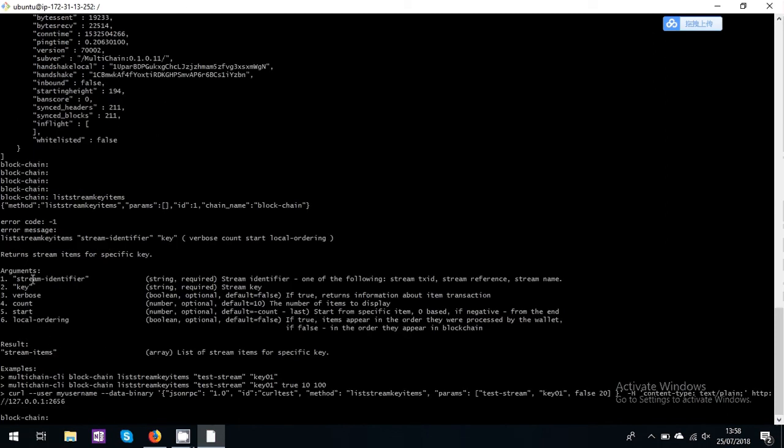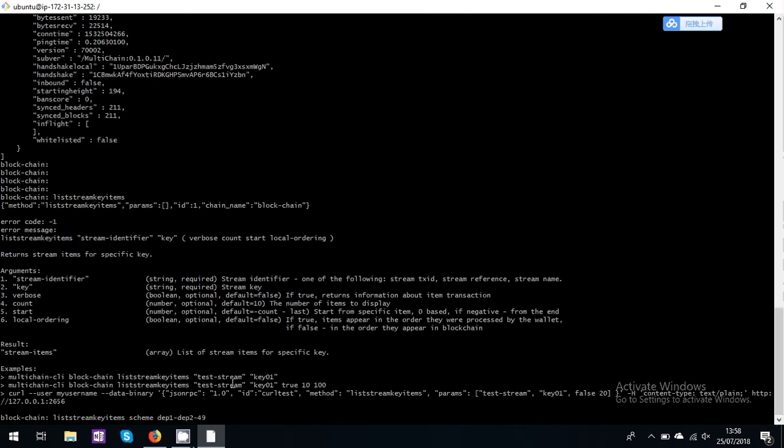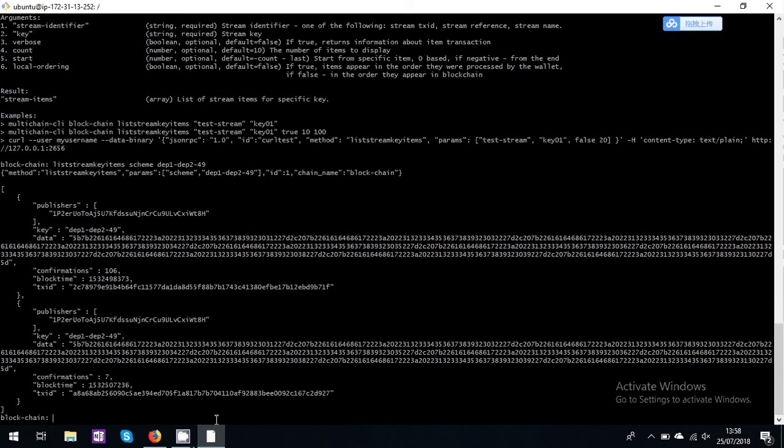It will ask for the stream identifier and the key, right? The stream identifier is scheme, and the key is the key that we got now. If I enter, I can see that particular key and the data inside it.